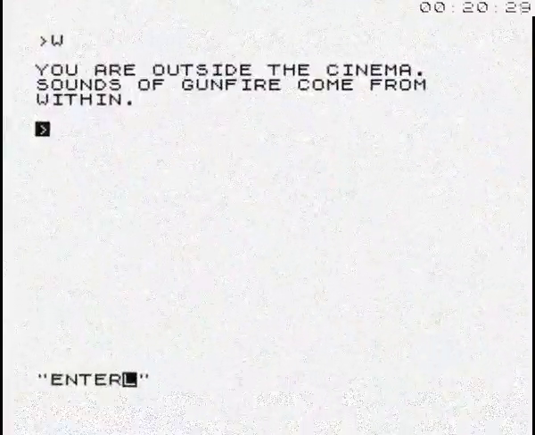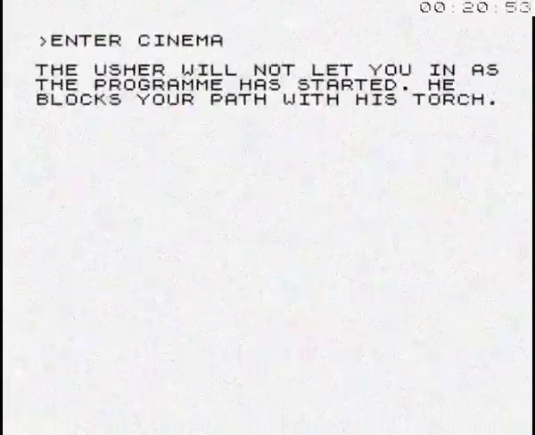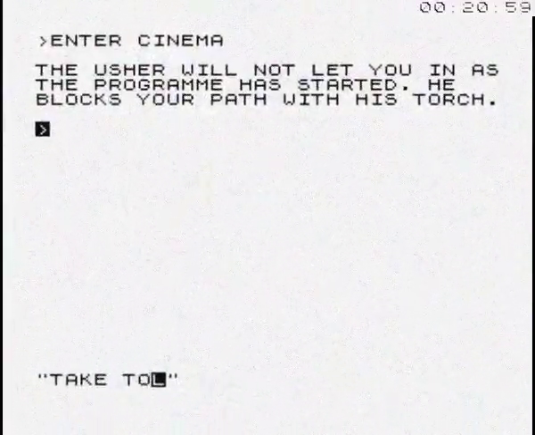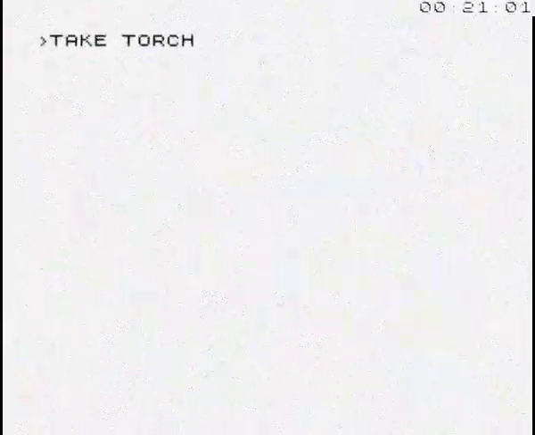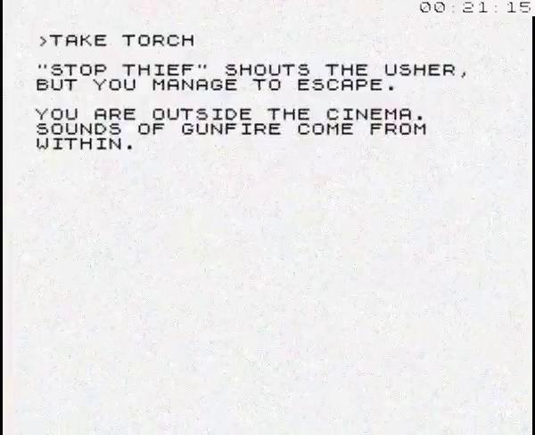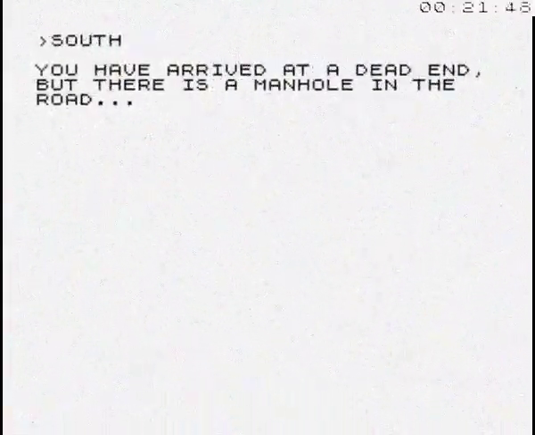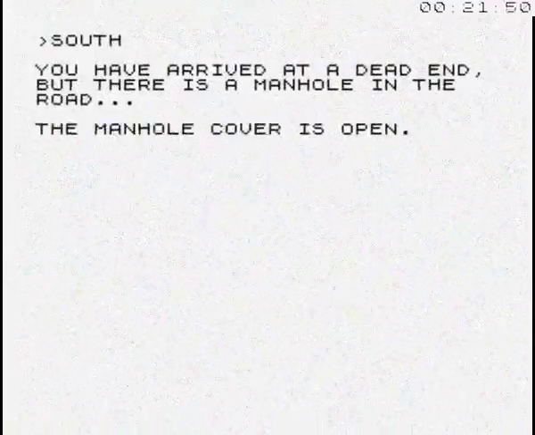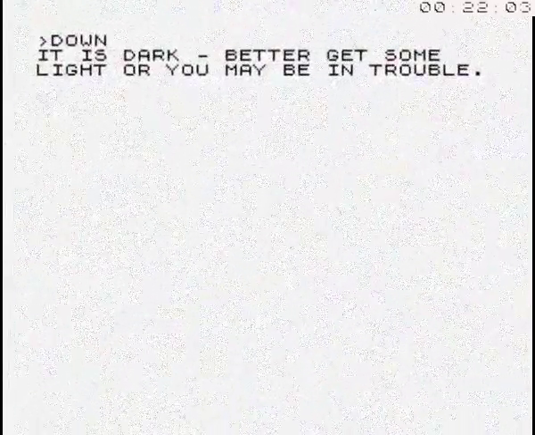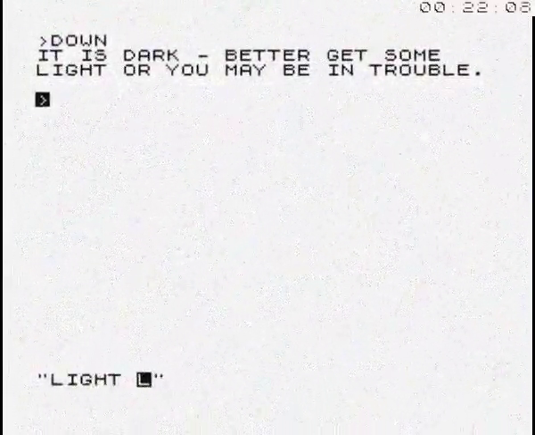Go and face our nemesis, the usher, Bruce Campbell, blocking my path with his torch. Won't be so cocky without your torch, will you, mate? Not so big. Let's try take torch as a first attempt. Stop, thief! Shouts the usher, but I managed to escape. Suck it, usher. Groovy. So, we're back at the manhole. It's dark, better get some light or we may be in trouble. So let's light the torch.